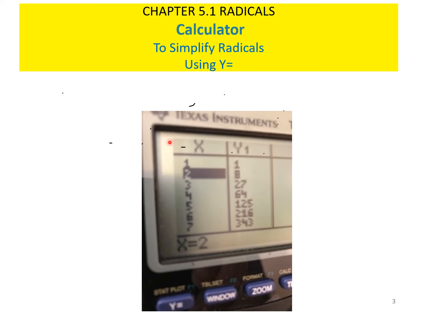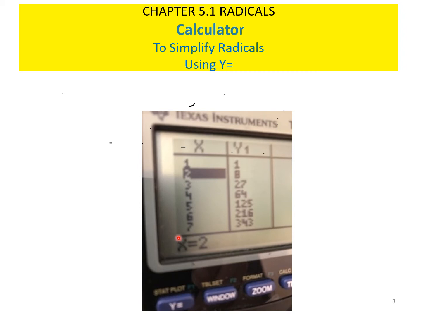Now if you look in the left column, notice it's all the x values, x being 1 through 7. If you keep scrolling, you'll get 8, 9, 10, and so on. Now, if I'm looking at the number 4, x is 4, so if I say this is 4 cubed, that would be 64. If I say 7 cubed, that would give me 343. Because remember, we entered everything that's going to be cubed.